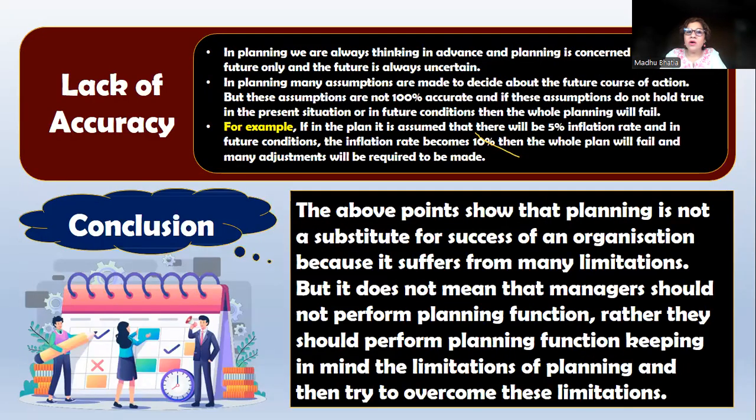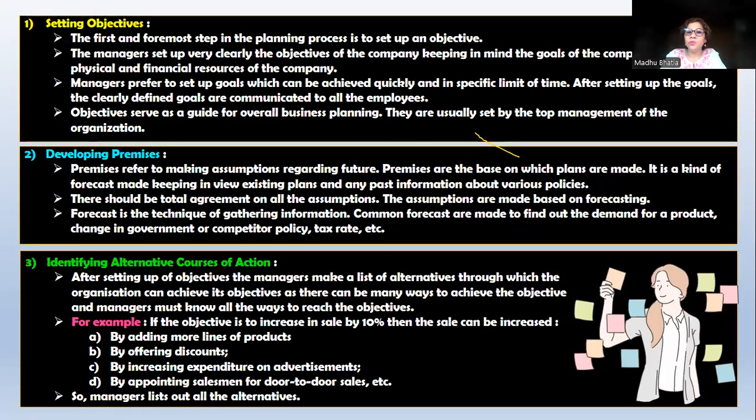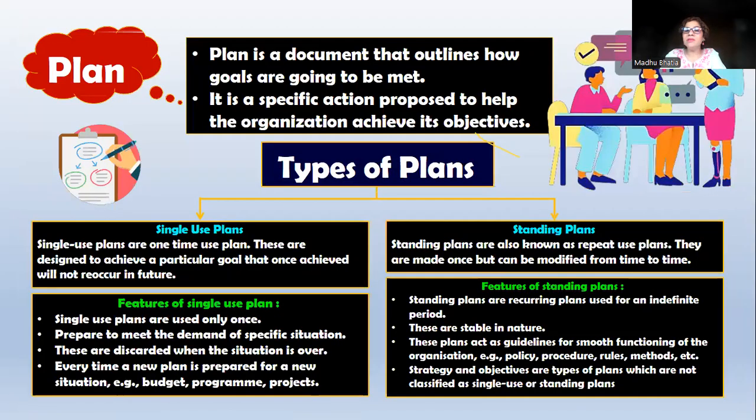And then moving on to the last topic, which is the most important one, which is types of plans. So basically, beta, a question comes from types of plans, which I will be taking. But before that, let's go through types of plans quickly. So there are two kinds of plans we know, single-use plans and standing plans. That's the broad category of plans, right?